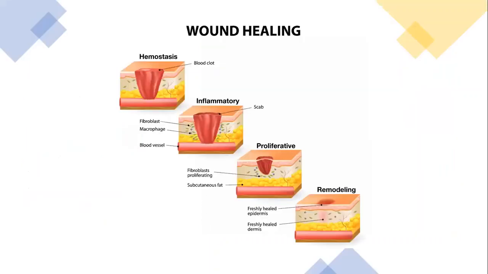So if you look at these sketches that we have on screen for you, you actually see 4 sketches, but please be aware and keep in mind that the first one is the start of the inflammatory process. So if we talk about hemostasis, it's actually the beginning of the inflammatory process. And then we get the second phase, which is the proliferative phase, and the third phase, which is remodeling or maturation. Both terms are correct.